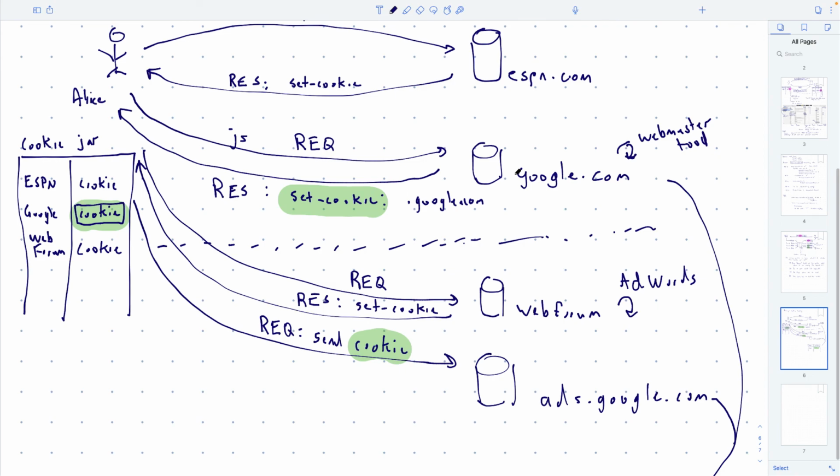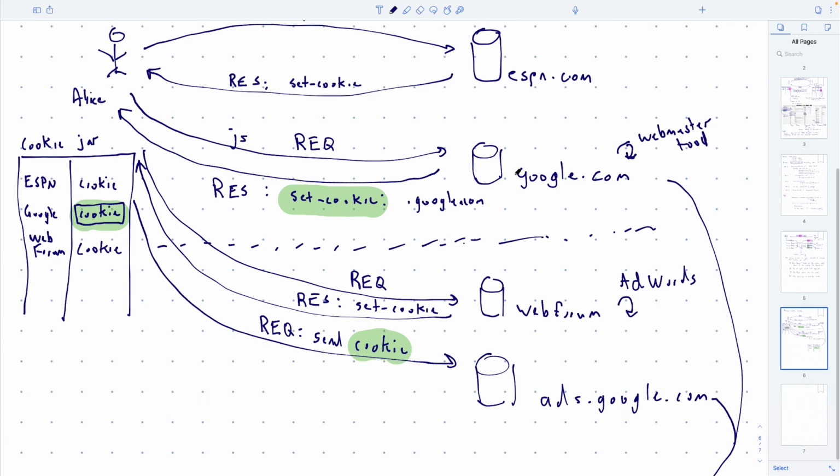So even though ESPN and the web form have nothing to do with each other other than the fact that they both embed things from Google, Google gets a ping every time a user goes to either of those websites. Because it can set a cookie, it can track those pings and say, I'm getting a ping from the same user, okay? Then it can say, maybe I'll show you an ad related to sports, right? Or if ESPN is more verbose with Google and more gossipy and shares more information, it might say, oh, you were looking at Newcastle United, so I'm going to show you an ad for a jersey for Newcastle United, right? That's the ad that I'm going to show you, okay?